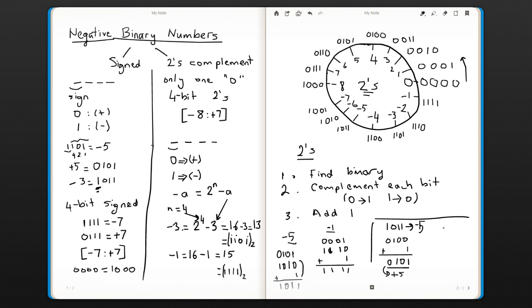So let's do another one. Let's do 1111. The first bit is 1, so we have to complement each bit to figure out the magnitude of the number and add 1, so your number is 0001, which is 1. That means your real number is minus 1. We're going to discuss more about this, and subtraction and addition, later.